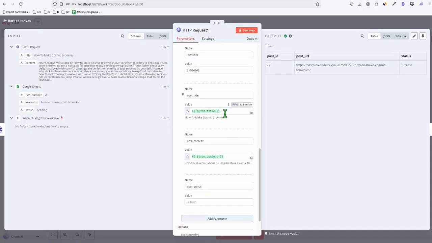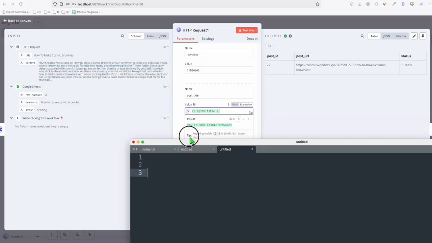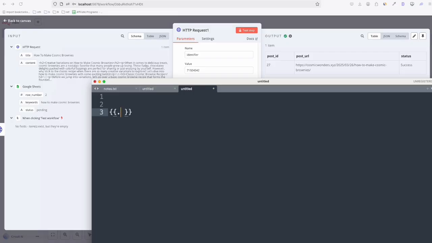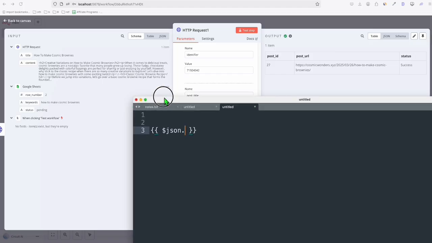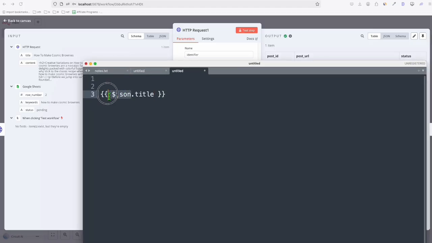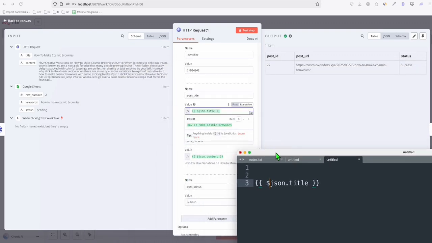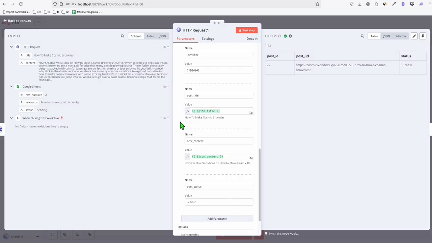Now here, you can type it manually in case you don't want to actually execute the previous one, which is the generation of the article itself. You don't want to have it generated, you can type this manually. So here, what you're going to do is this curly bracket, just like that, and you can do this JSON. So what's mentioned right there, JSON.title. All right. You can use this JSON.title if you are getting the data from the previous workflow only. All right. So I think that's going to work that way.